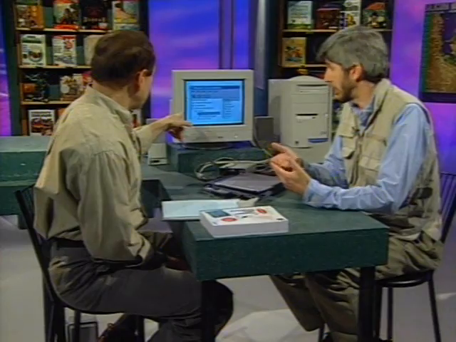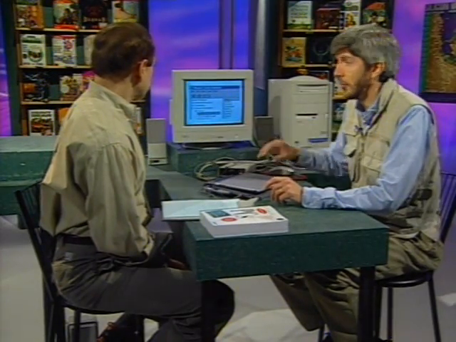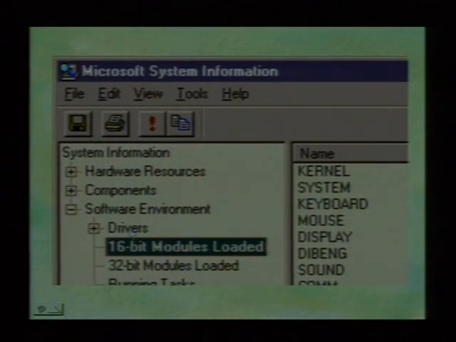And how do we know that? I mean, I see you have something up on the screen here. Exactly. This is your system information screen that's available to you, and you can go right in here and find out what your drivers are, what 16-bit modules you have in there. Of course, a lot of them are really important things that are part of Windows itself. This is going to go away in the next version of Windows, which is more of an NT kind of operating system. It's all 32-bit.